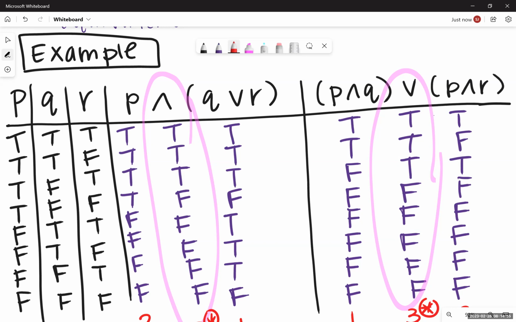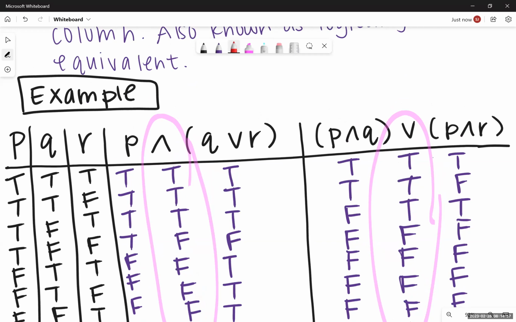You write that. You write like P and open. Okay. Do you want to know how lazy I am? I personally would call this one and I would call this two, and I would say that 1 and 2 are logically equivalent. Now you could do that, or you could quite literally write P and open Q, or write the whole thing, do one of the symbols and then write the other one.